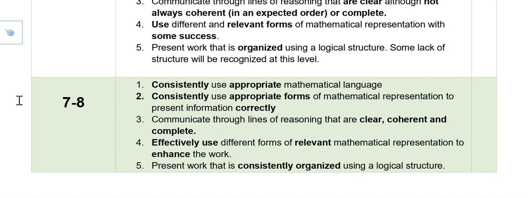By the way, just in case you're wondering why I'm making a thing of this, in DP you have to write something called an IA, an internal assessment, and you have to do it for every one of your subjects. It's basically a self-guided exploration of something. In maths, it's a self-guided exploration and you have to produce a report on it. If we don't practice these skills, then they're normally quite poor. And you'll be doing your personal project stuff as well, so these kinds of skills matter.